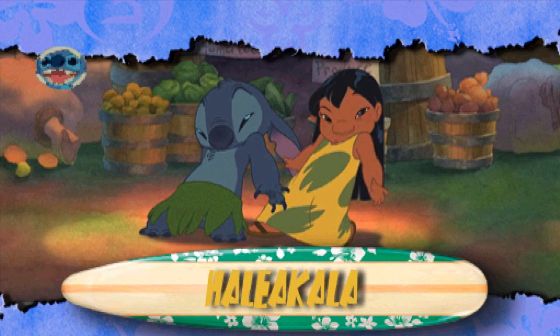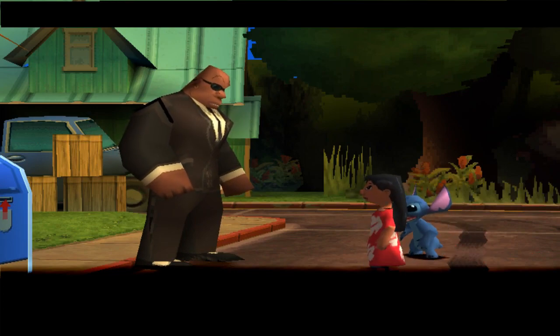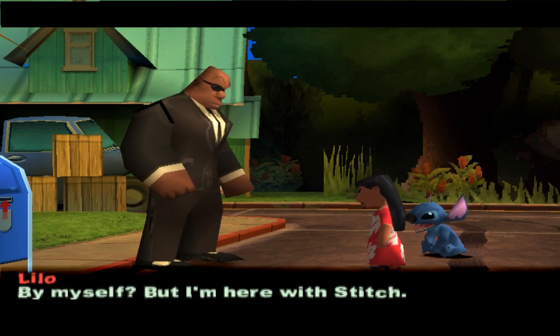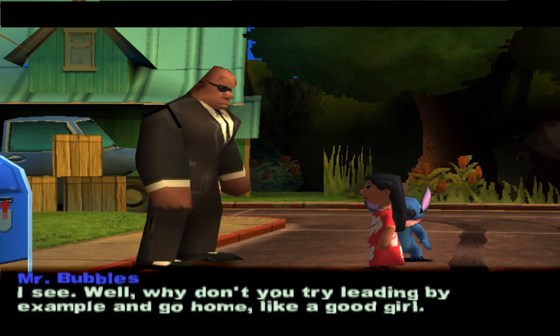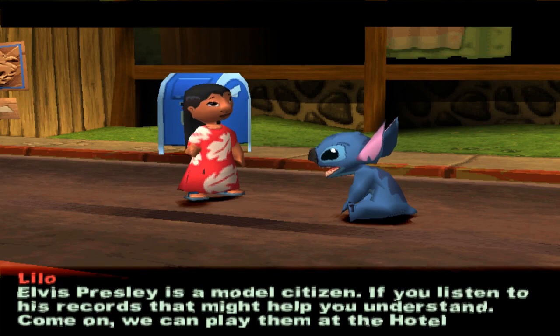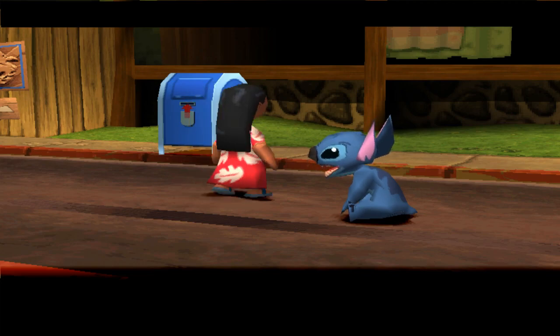And we're going back here for whatever reason. Oh hey, it's a rejected Men in Black character. Hello there, Lilo. Oh, hello, Mr. Bubbles. So, what brings you into town by yourself? By myself, but I'm here with Stitch. Oh, yeah, I'm teaching him how to be good. I see. Well, why don't you try leading by example and go home like a good girl? Okay. That's it, Stitch. Lead by example. Elvis Presley is a model citizen. If you listen to his records, that might help you understand. Come on, we can play them at the hotel afterwards. Oh, you mean which you never do again?